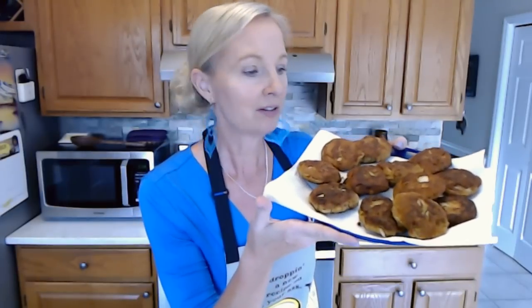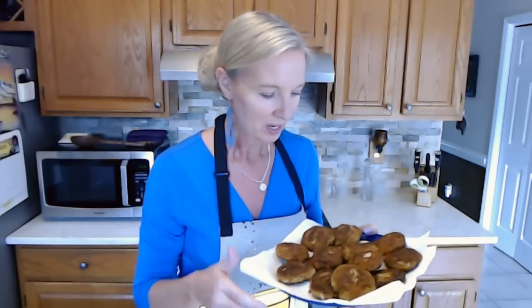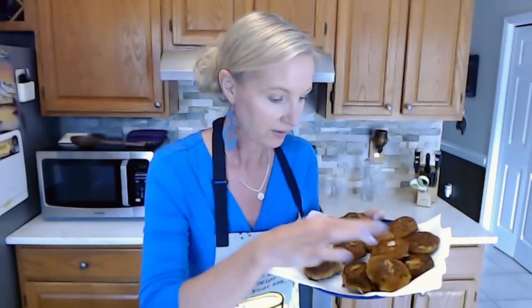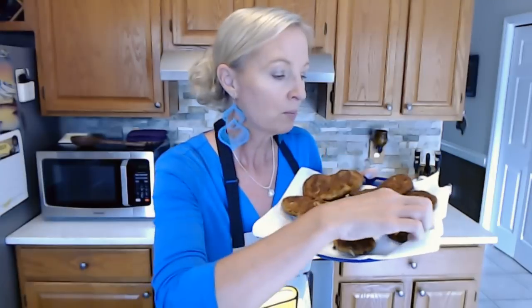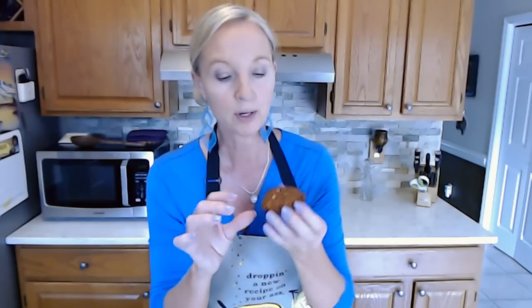But aren't they pretty? Look at that. All right. Very pretty. For me, my favorite ones are the ones that have a little bit of scald on them. They're not burned, but they got a little bit of scald on them. Like this one right here. I like these. They're a little bit crunchy on the outside. These I like best, and you can see little bits of onion in there and green pepper as well.